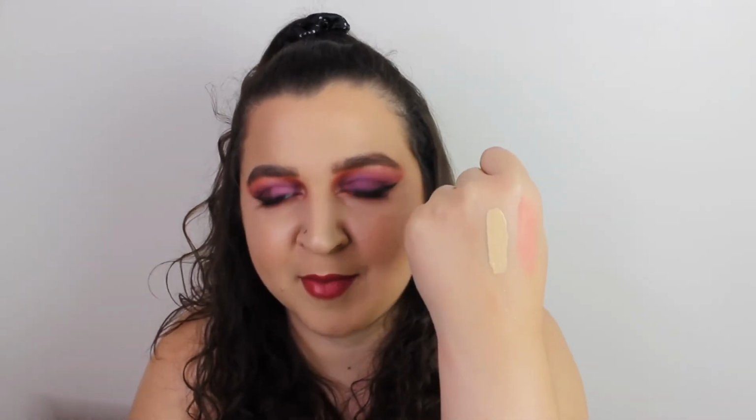Then Kylie, that you will hear about so often, was selling this, I think, for only £15 just because it's not her shade. I think she sold it for 15, I can't remember, but I could not wait to play with this. It's a bit light for me, but I will make it work.